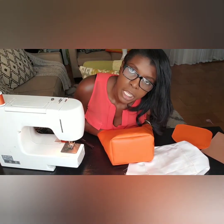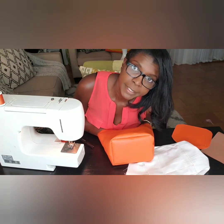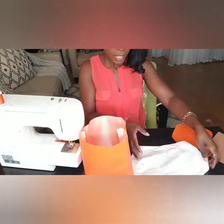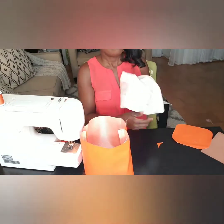Never attach a square bottom to a rounded piece of fabric. Fake the bottom. I'm going to do that next time. Or make a rounded bottom. But I put the bottom in. It was so hard. It's like trying to get a square peg into a round hole, and they're exactly the same size. Because you know how people say square peg in a round hole, but it could go in.